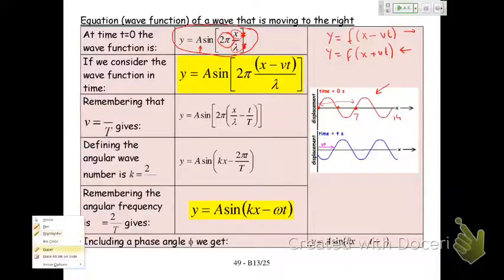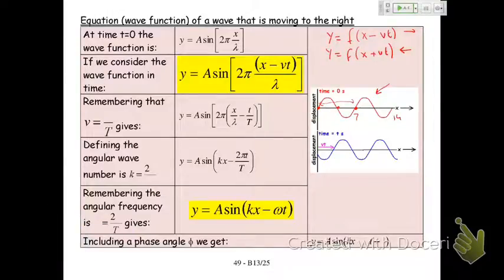Okay. Although it might not seem like it at the beginning, it's worth playing with. I want to clean this up a bit. This is a really nice way of expressing the shape of my wave. It says it's going to be a sine curve with an amplitude of A, and the angle will depend upon where you are in x versus lambda. Are you at the whole wavelength position, or at 2 wavelengths, or at 17 and a half wavelengths? If you're 17 and a half wavelengths down there, I can figure out where I'm at. So it's a way of getting the shape. Just play with it when you go home and you'll see it.